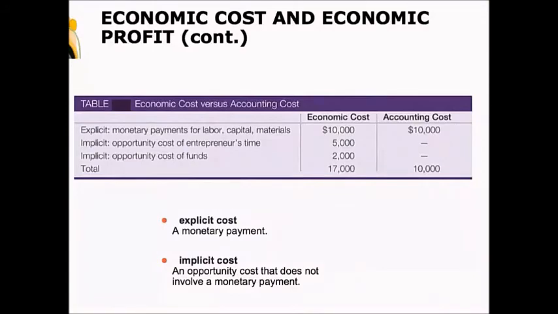So an economist would say, not only are you paying the $10,000 of the explicit cost, but you're also paying the $5,000 opportunity cost for the entrepreneur's time and the $2,000 opportunity cost for what you could be doing with that $10,000. So your total cost, your economic cost, is $17,000, whereas an accountant would only book a $10,000 accounting cost. We're going to look at economic costs when we look at costs that business owners and entrepreneurs are using to make decisions.